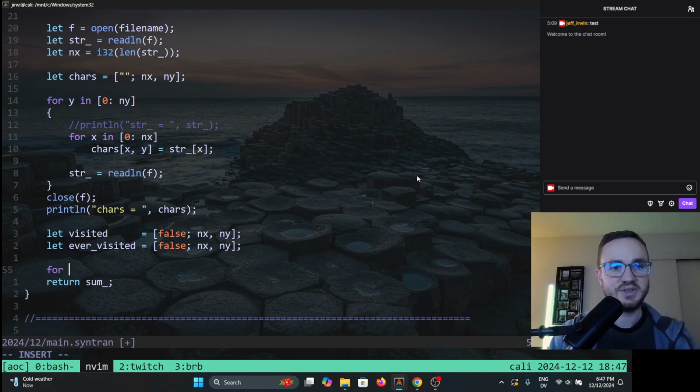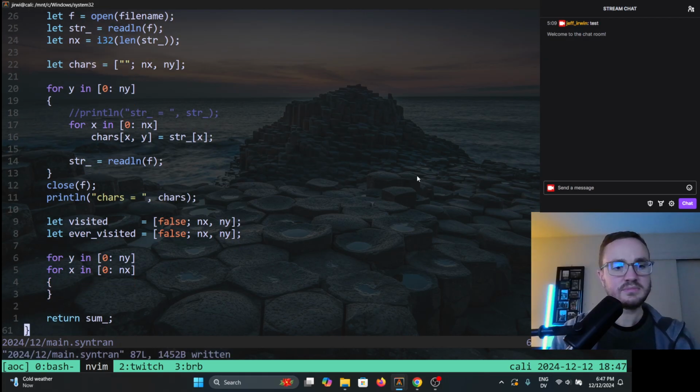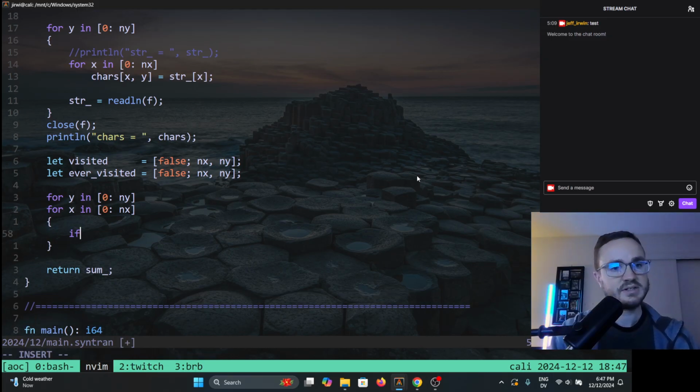So we're going to iterate through the map with a double spatial loop. And if we've ever visited this point, we're going to skip it. Ever visited x, y. Continue.